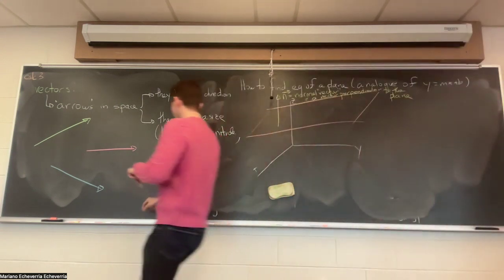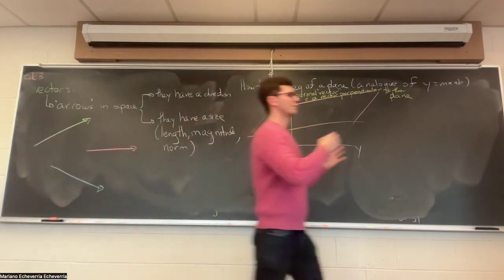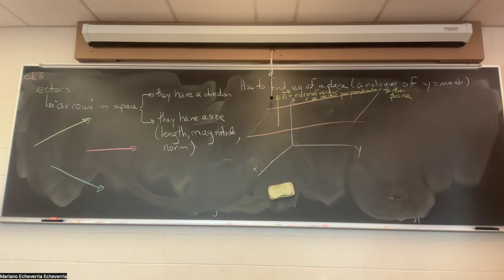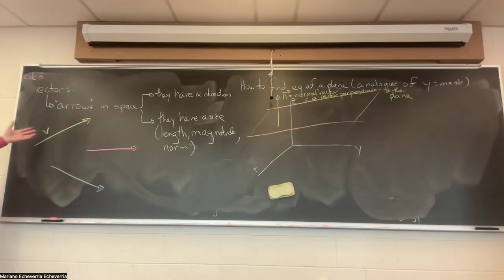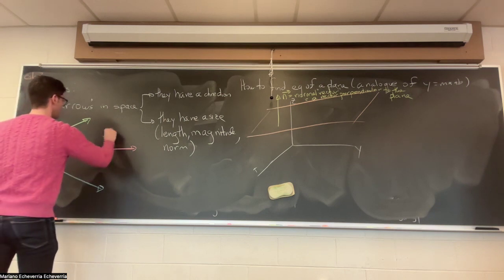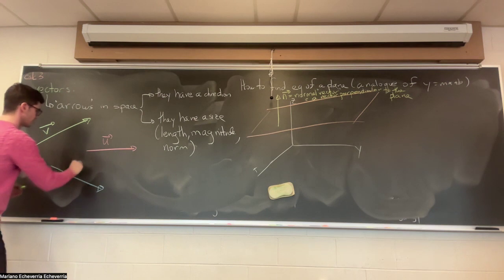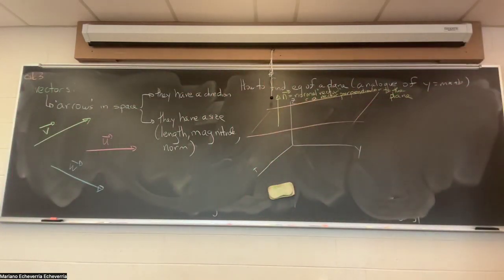In terms of notation, in math, if you wanted to write a number, you would write something like A, B, or C, or X, Y, Z, something to represent a number. For a vector, you could use a single letter, but then when it comes to writing, it would be hard to differentiate that from just a number. So the convention, when you are writing it, is to put an arrow on top of the symbol. So this would be the vector V, this one would be the vector U, and this one would be the vector W, for example. Every time I write something with an arrow on top of it, I'll always refer to it as a vector. If you were typing this on the computer, it's not convenient to put arrows, so you write that in bold letters.